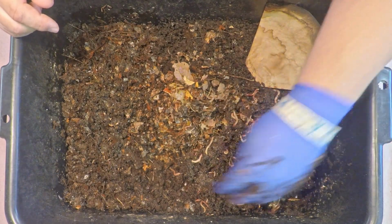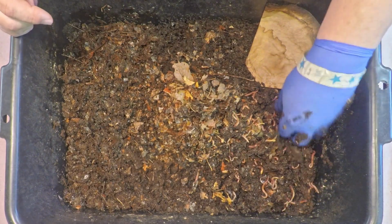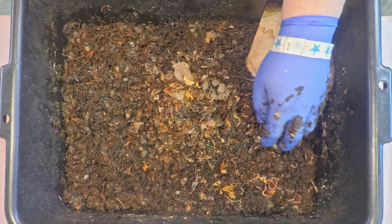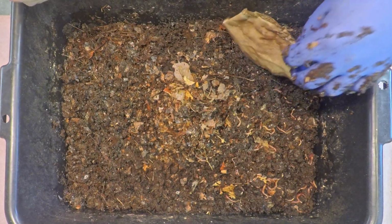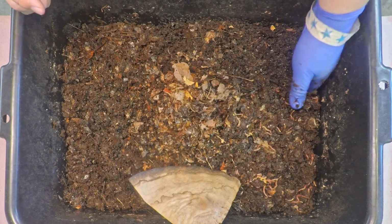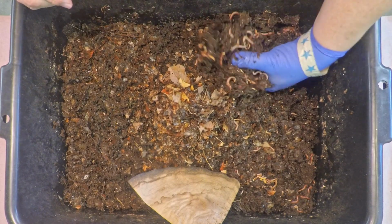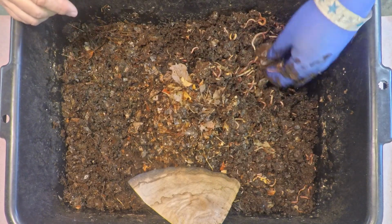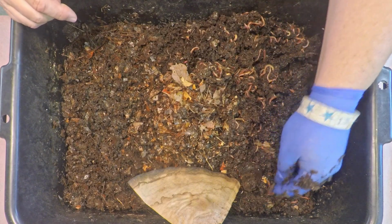As far as leftovers in the corner, that goes back now 3 feedings. I don't really see anything that looks like leftovers. So we've been pretty good about trying to feed stuff that's not going to leave many leftovers. I mean, bins this age could probably get fed stuff that's going to linger, because there's certainly going to be time for it to all get broken down. But you know, my worm bin feedings are sort of just luck of the draw, whatever's up next in terms of needing to get fed to the worms.